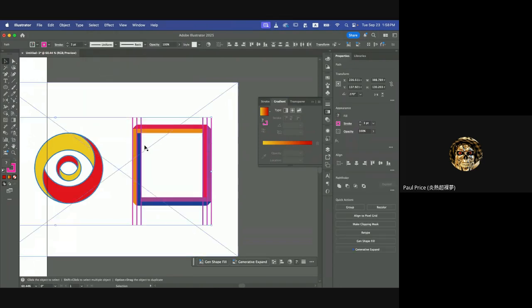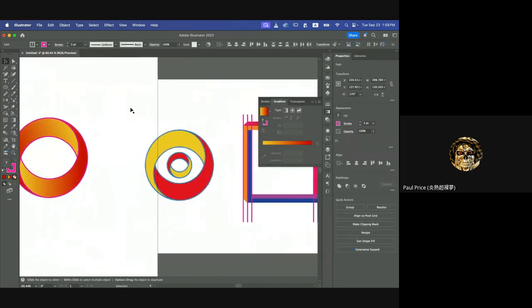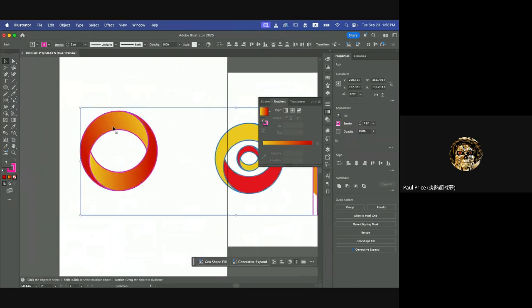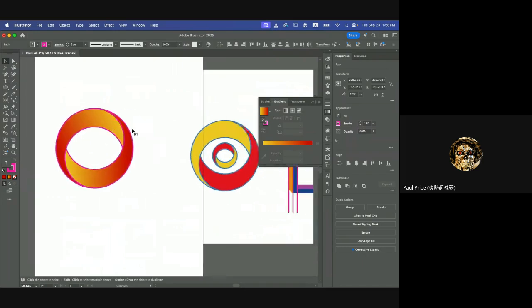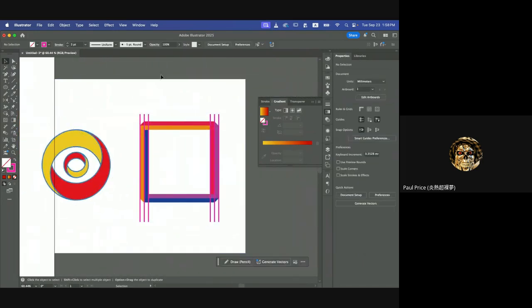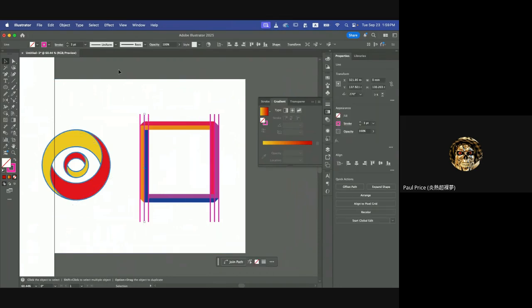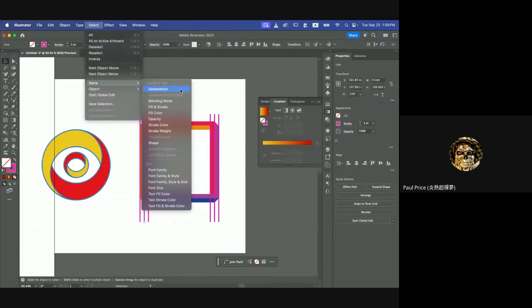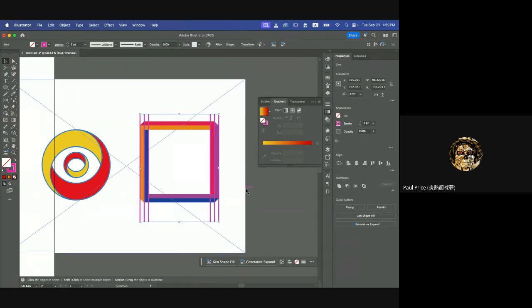Okay, so all these will be selected. Oh, I have an extra one probably. Oh, these are the same, so you probably don't want to use stroke color. So you want to probably use select same shape. Okay, yeah, see all these six will be selected.